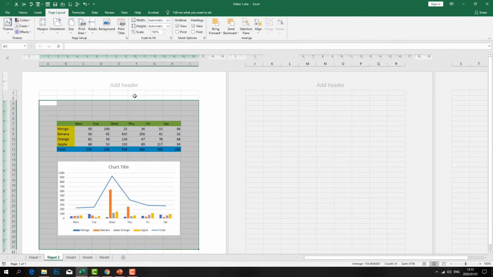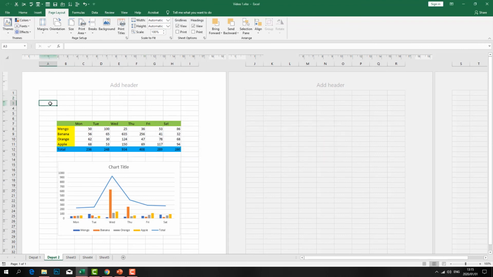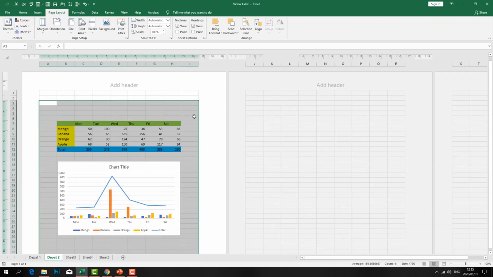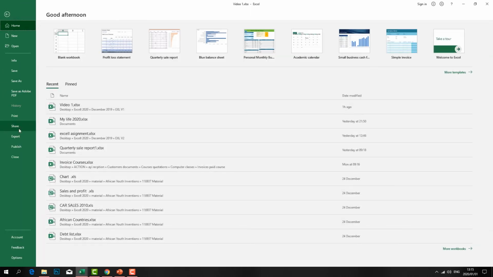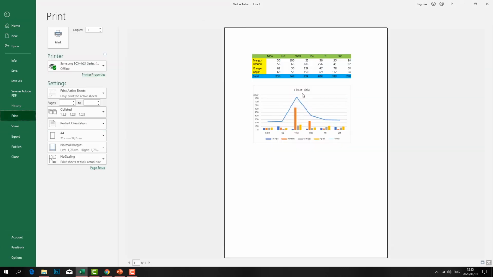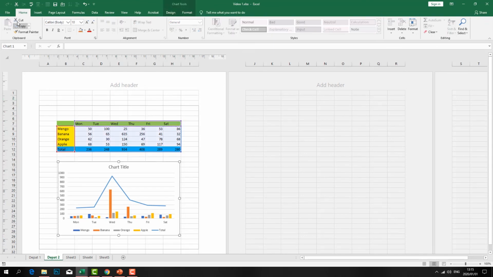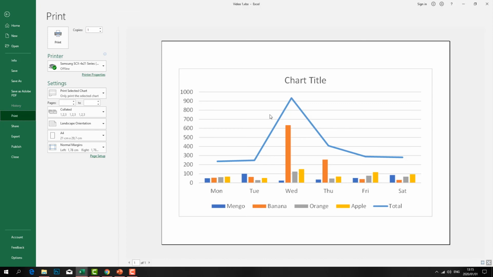Page Layout, and then what you call a printing area. Set a printing area. Now the printing area will be this cell. Highlight, move your mouse on top, and then highlight, careful, the area that you need to be inside, and then you go to Print, set the print area, and then when you go to File, Print, it's going to print everything. Or if you just want to print a chart, select the chart, and just go to File, and then Print.